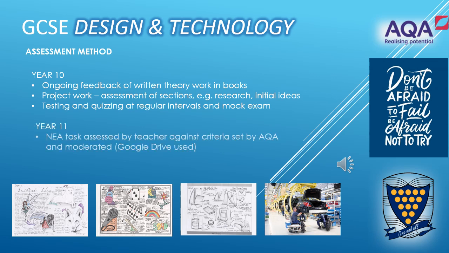In Year 11, your NEA task is assessed against the AQA mark scheme. It'll be very clear from the outset how many marks are available in each section, and the time and effort you spend on that will reflect this. As your work is monitored and you're given an indication of your marks, you'll be expected to carry out improvements so that when your final assessment takes place, your work is the best it can possibly be.